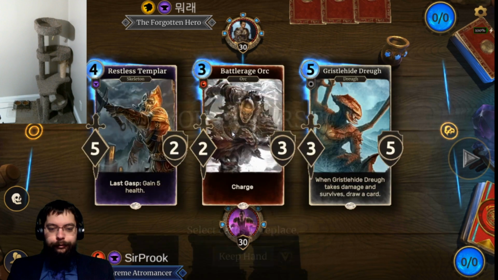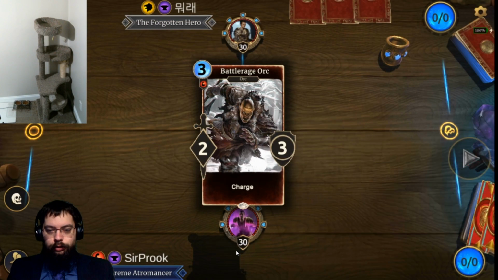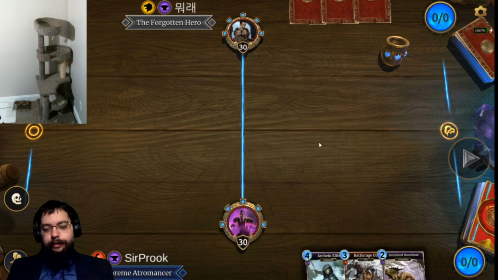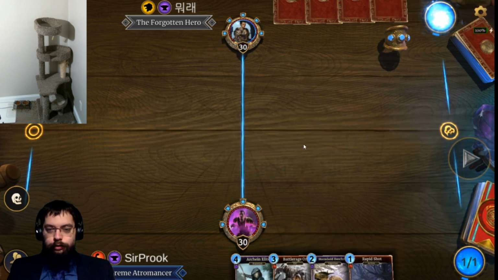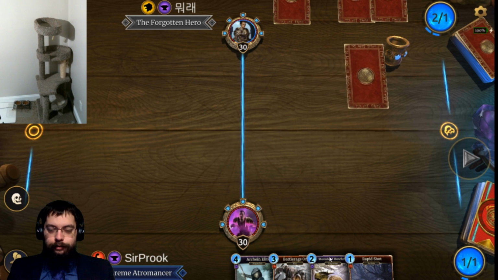Alright, we're going first. I gotta get a 2-drop. So despite the fact that those are not red... Oh, there we go. There we go. I mean, Henchman's not the best early play. It's actually genuinely terrible early play. But I might be able to get a trade with it.